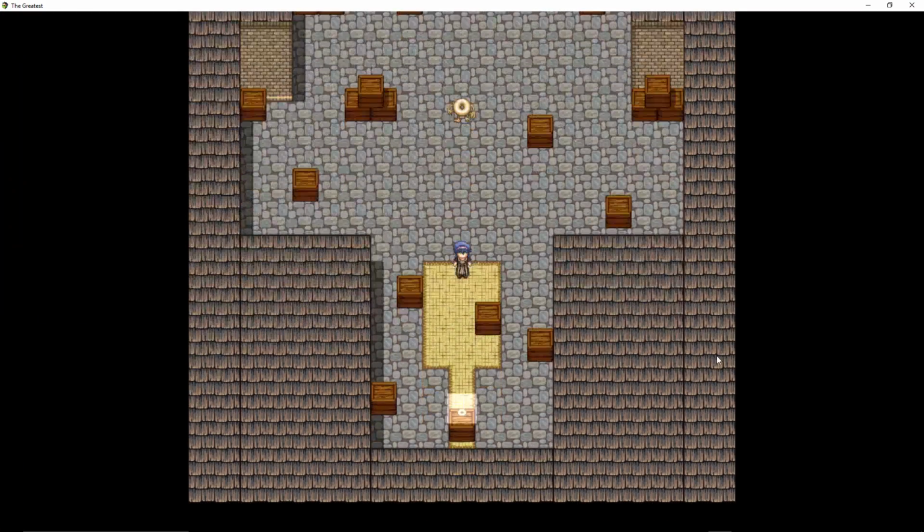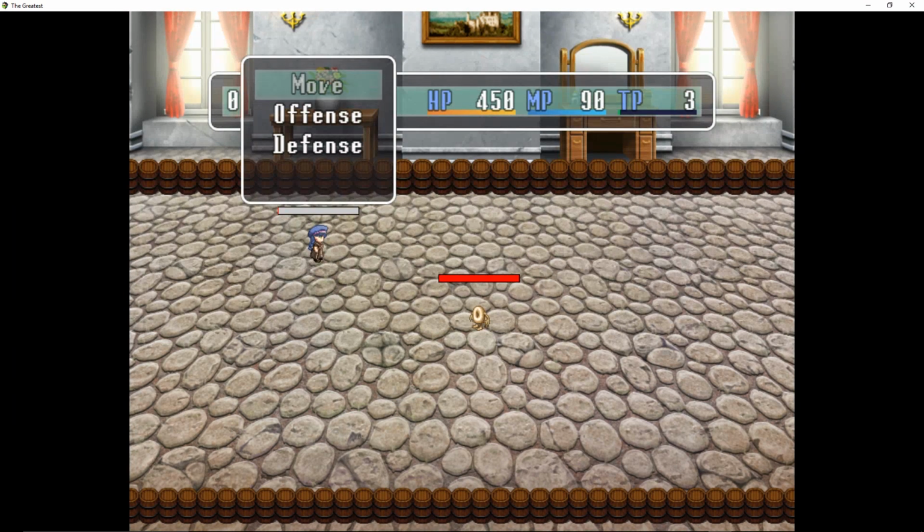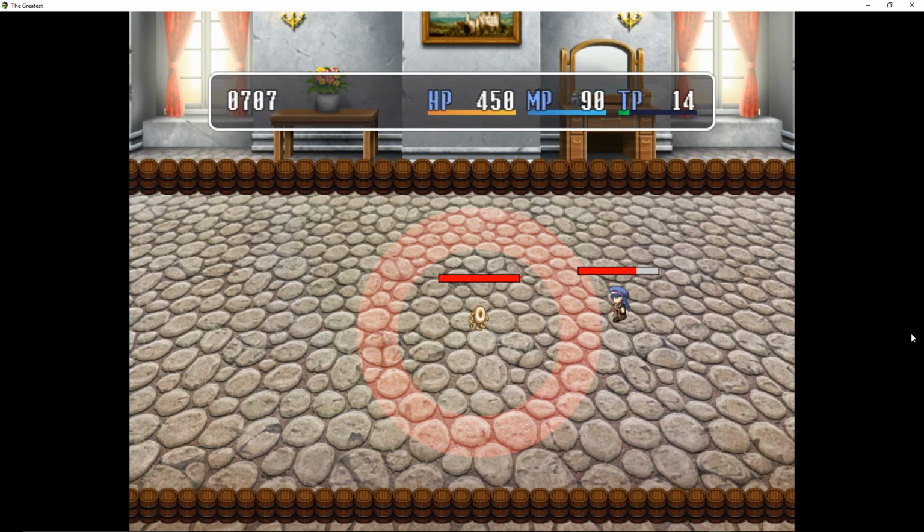Oh my gosh, okay, wait. Come on, I know you can do it. Let's charge up the ATB. And, oh no, that's an error. BRB. And there we go, yay!